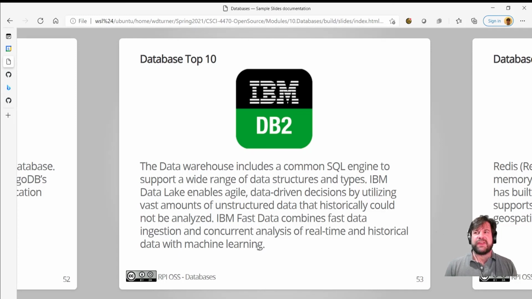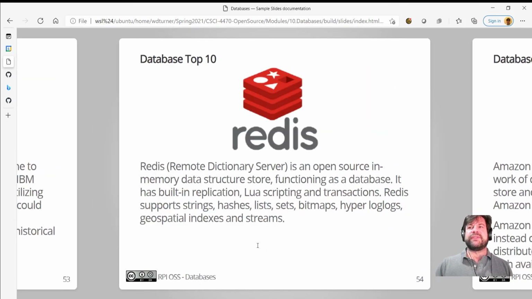So that was the big thing that was playing out on two different fronts. They were trying to convince OSI that it would be a good idea to declare their license an open source license or in compliance with the open source definition. And the OSI was balking, and at the same time they were attacking the whole definition of open source and saying open source is what we believe open source is. Anyway, here's IBM DB2, Redis. I think Redis has similar problems to Mongo.